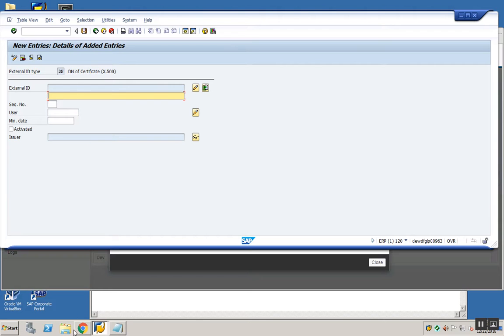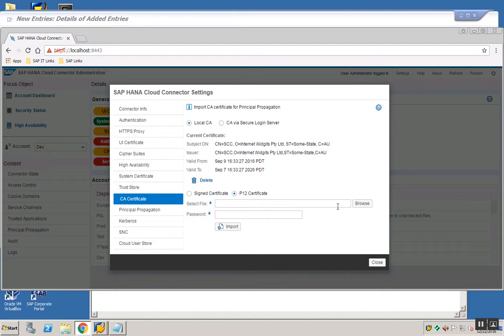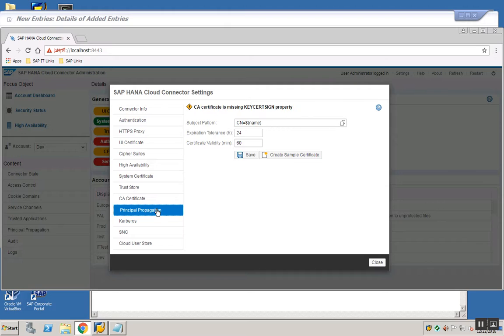In our case, if you go to the Cloud Connector and look at principal propagation, this is the standard. It's coming as CN equals, and this is the attribute information coming from the HCP. In our case, this is the P user on the HCP.